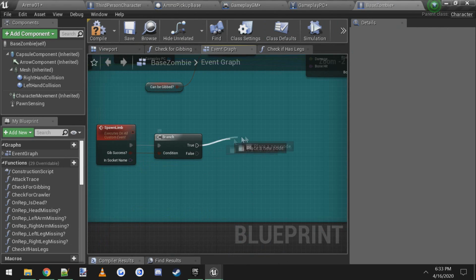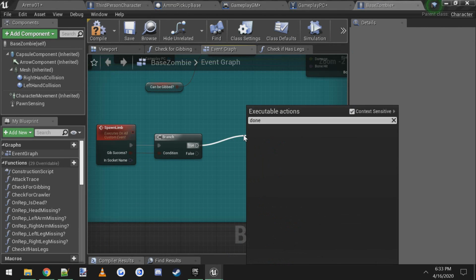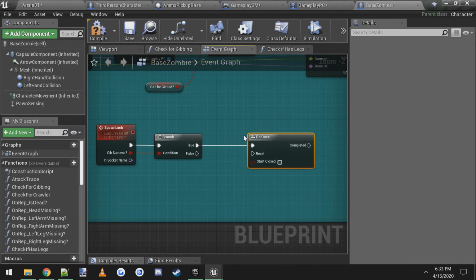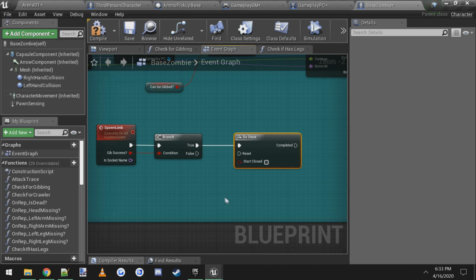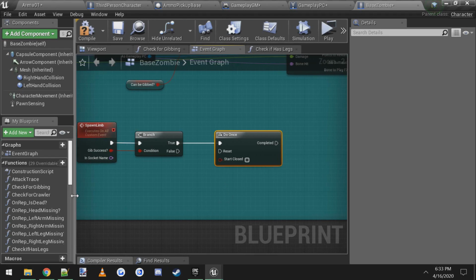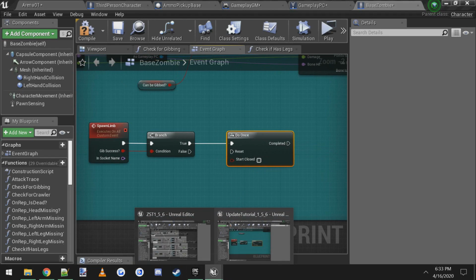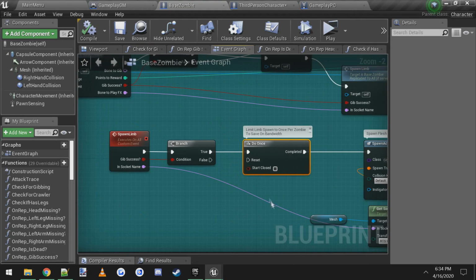So I just wanted to put in like a do once here, just in case you want to only spawn in like one arm. I think Call of Duty generally does that. It usually either spawns an arm or a leg, and that's it. So like if you shoot a zombie, at least on the older Call of Duties. The newer Call of Duties might be different, but this is up to you. So I'm gonna put a do once, so if you shoot his arm off and it spawns a chunk, and then you shoot his other arm off, it's not gonna spawn another chunk. It'll just spawn blood. Let me just go back to this so I got my reference here.